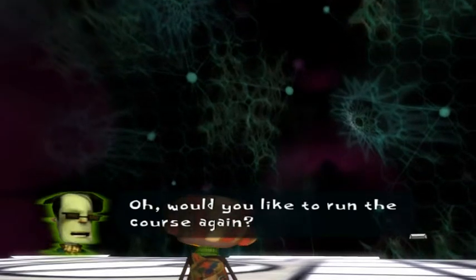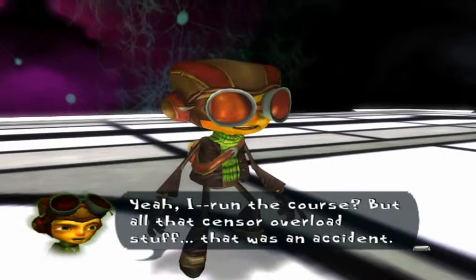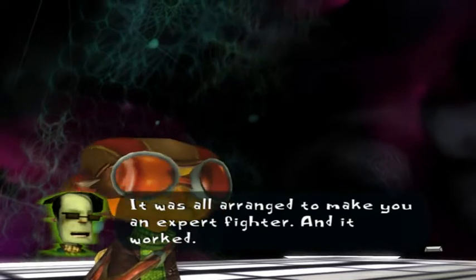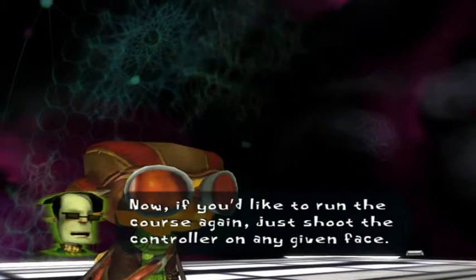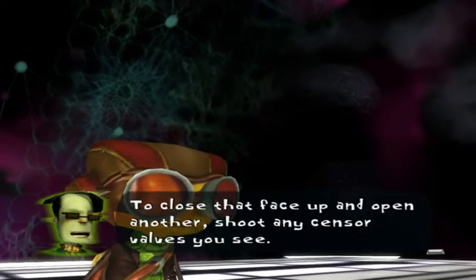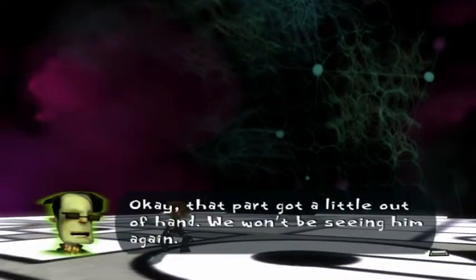Oh, would you like to run the course again? Yeah, run the course? But all that sensor overload stuff, that was an accident. Oh, Raz, I knew you were going to overload that switch. I would have done the same thing at your age. It was all arranged to make you an expert fighter, and it worked. Now, if you'd like to run the course again, just shoot the controller on any given face. To close that face up and open another, shoot any sensor valves you see. Fair enough? Even the part where the giant sensor had you on the stamp? Okay, that part got a little out of hand. We won't be seeing him again.